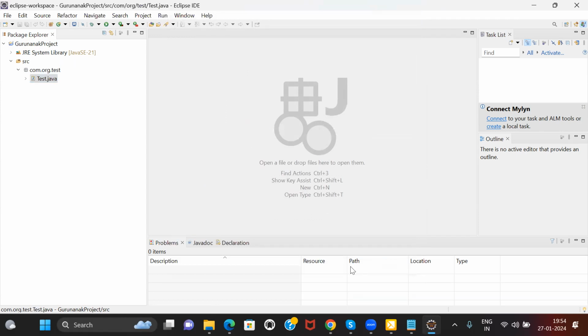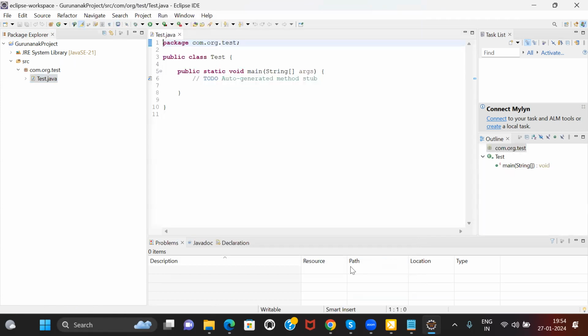Same thing I was saying about the project name: you can give a space, but my recommendation, because I'm a little bit experienced, is that you should not provide any space here. Okay, in the main, can you write some code? Here I will show you the benefit of Eclipse IDE. If you want to write Java code, it will provide you some shortcuts, some intelligence. Like if you want to print a message in the console, you have to write System.out.println. But here you can use the shortcut sysout, Ctrl+Space, and everybody just try to write hello world. Just run it.